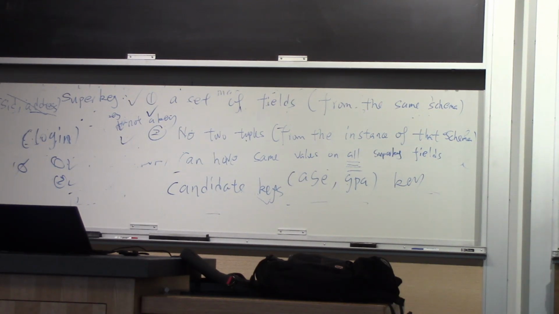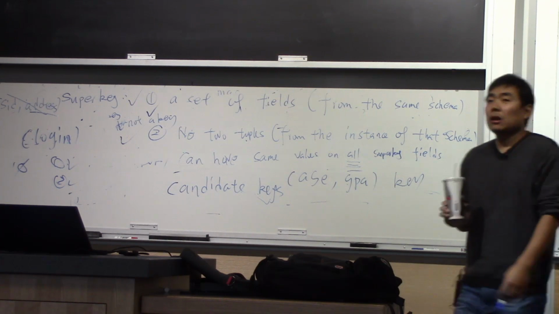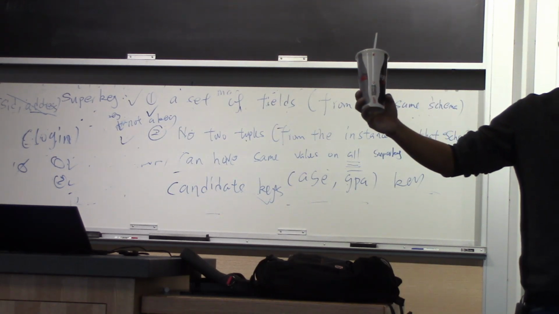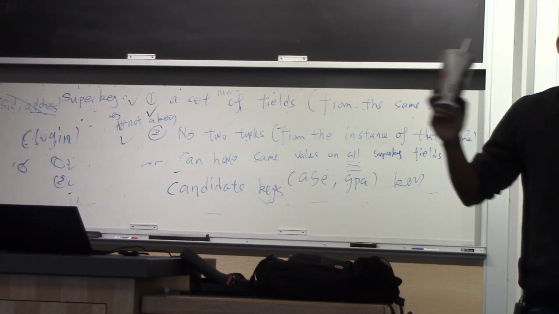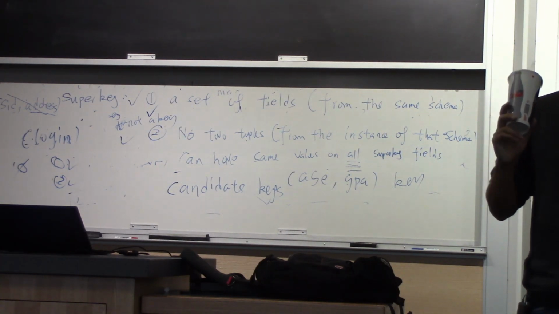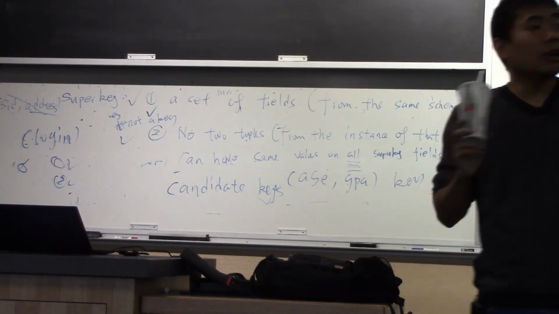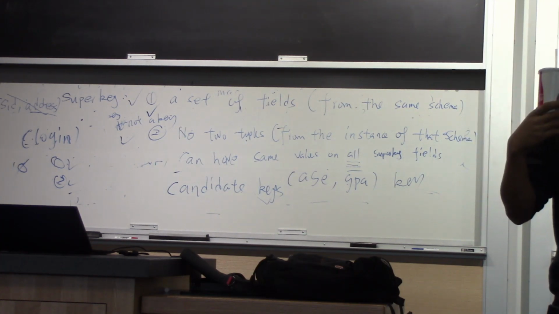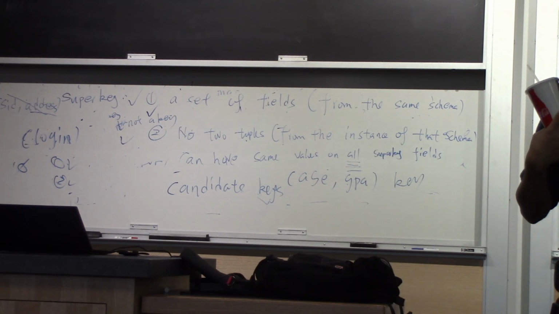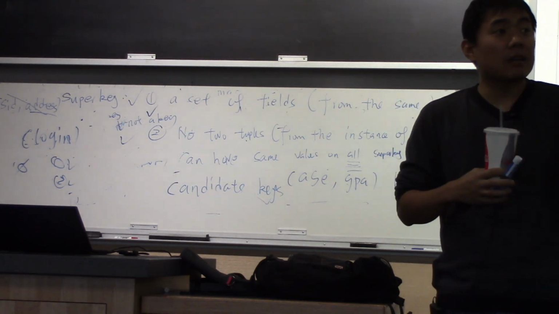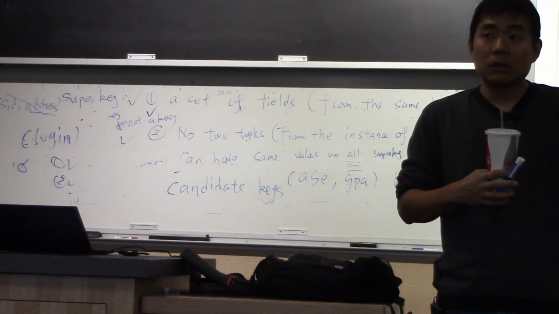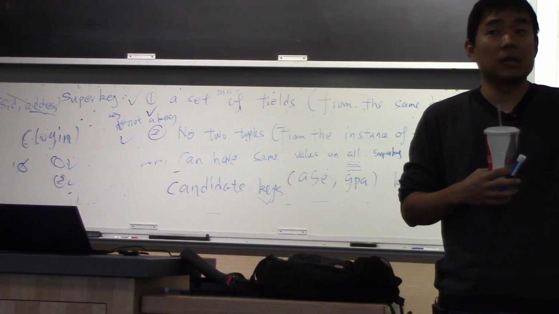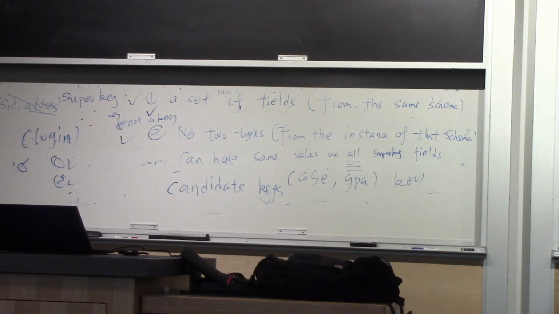Totally, yes. Daniel's question, let me repeat, was: it is possible to have a scenario where the only key you have is the schema itself. It is definitely possible. In that case, it is inconvenient for you. We haven't talked about foreign keys, which I'm going to talk about in a minute. It's inconvenient to use that as a key because another table may refer back to this table using this key as what we call a foreign key. It becomes very cumbersome. In that case, can I introduce another field whose sole purpose is to serve as a unique identifier, and then that becomes my key? The answer is yes.